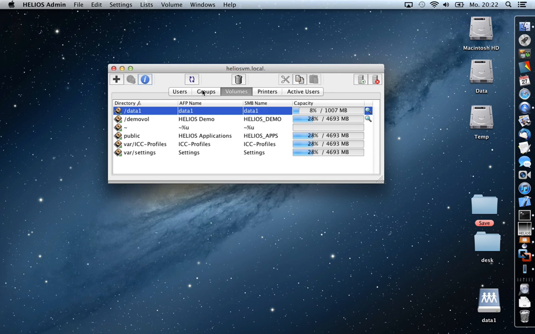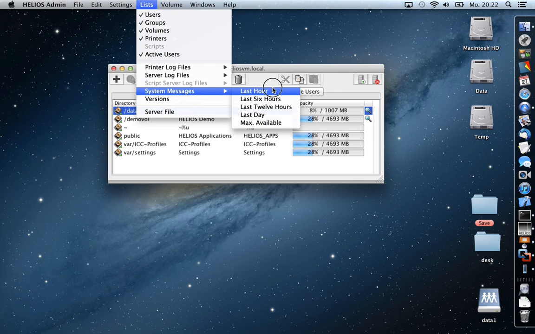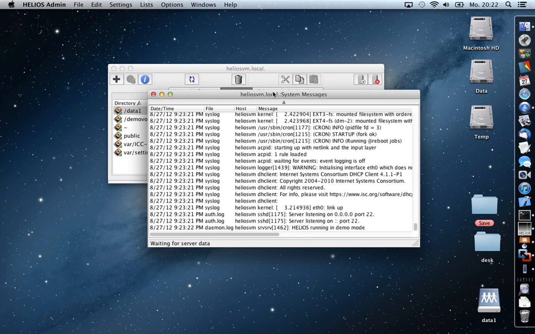So HELIOS Admin can manage, let's say, every HELIOS server, but in this case the virtual server appliance. And you can run this admin from Linux, from Mac, and from Windows, so that's very nice. We have a lot of capabilities in this admin, including checking the versions and checking the system messages. So let's look at current system messages.